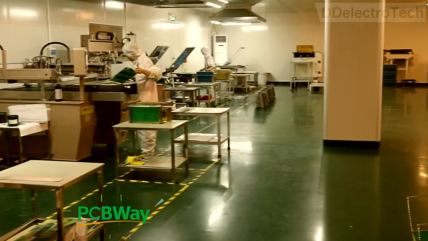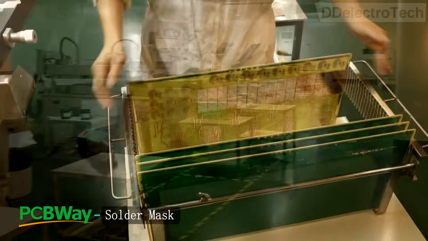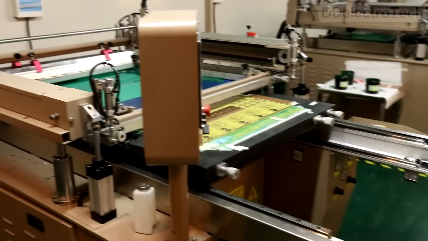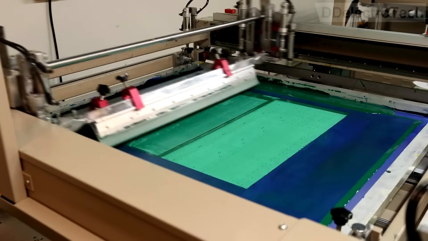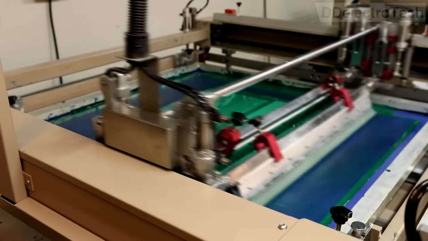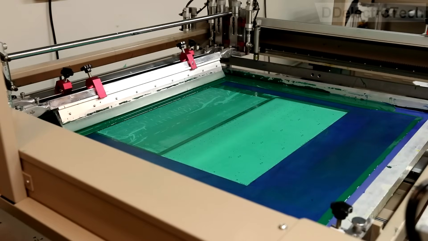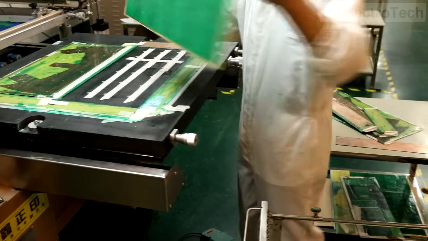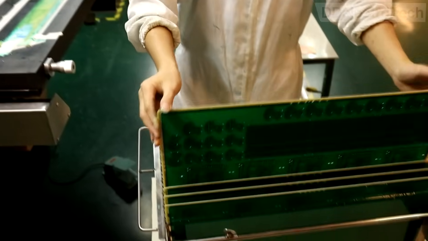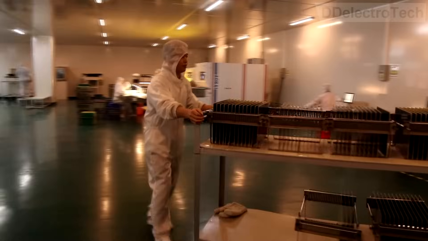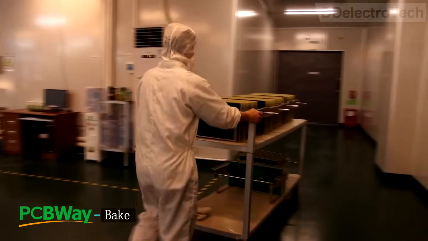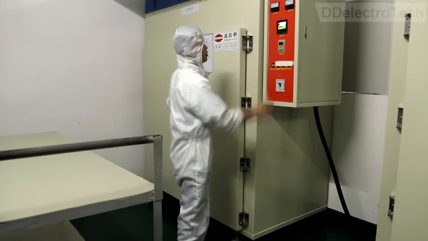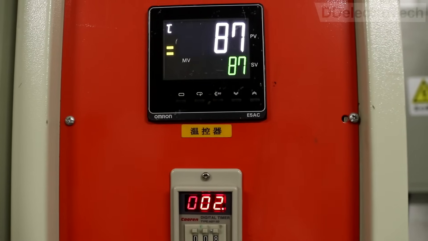When everything is okay, the board comes again to another yellow room for solder mask. This coating machine simultaneously covers both sides of the panel with epoxy solder masking. Solder mask is required to protect the copper surface and prevent solder shorting between components during assembly. After applying solder mask, panels are now racked and put through a conveyorized dryer at 87 degrees Celsius, which hardens the resist just enough for the next stage.